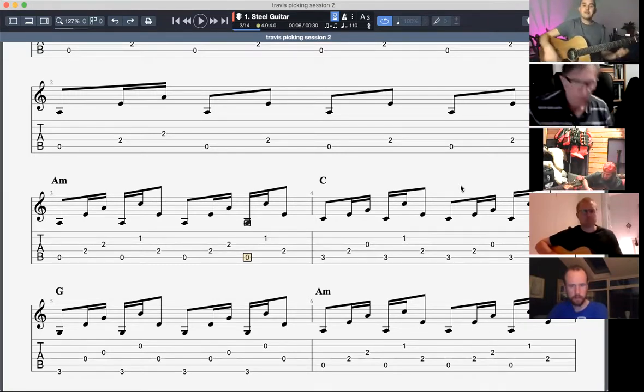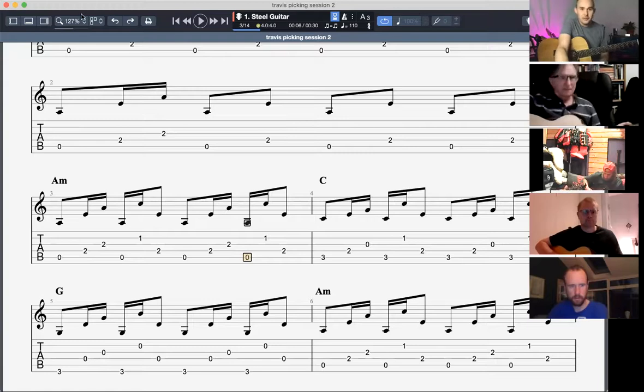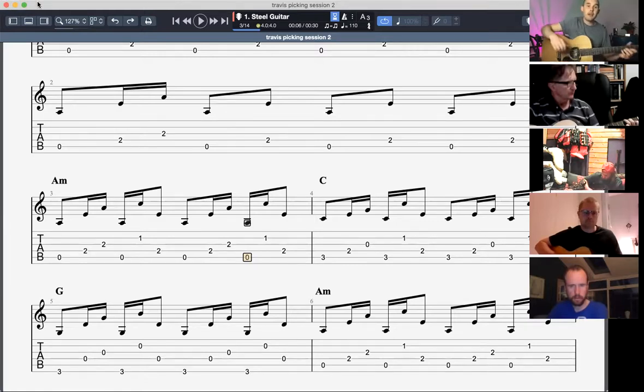Okay, I'm going to do that just in a loop for you and see if you can find your way through it. If it's getting super frustrating, then just strum that first chord. Just enjoy the experience of playing along together. We don't always have to be able to get everything. Here we go. 1, 2, 3, 4.